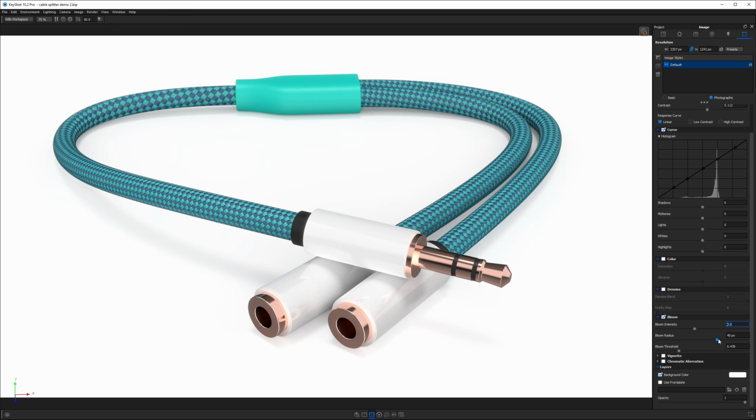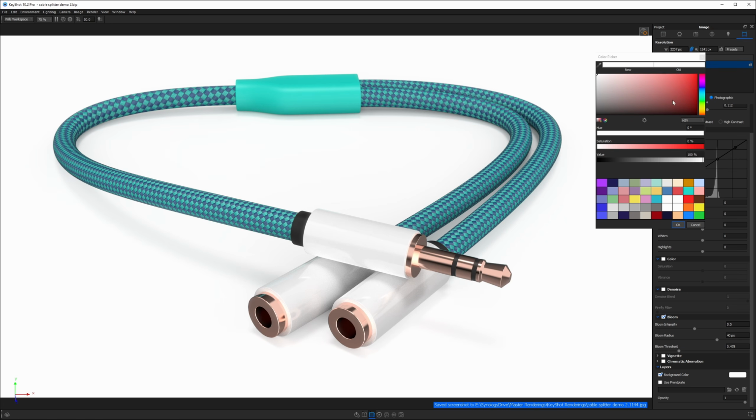Cut that value in half maybe. So the last thing I'm wondering, I like this, but what if we put a color on the background instead of white? I'll go ahead and just temporarily play with that real quickly. That could work.